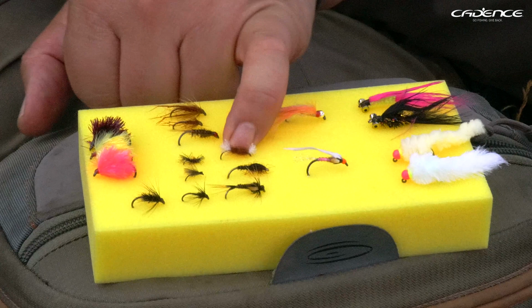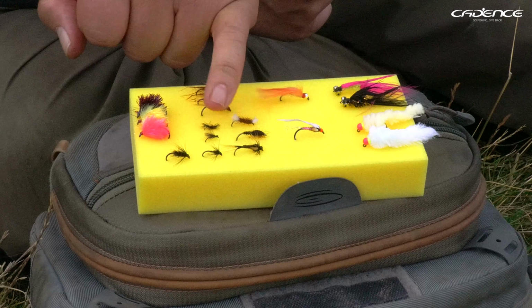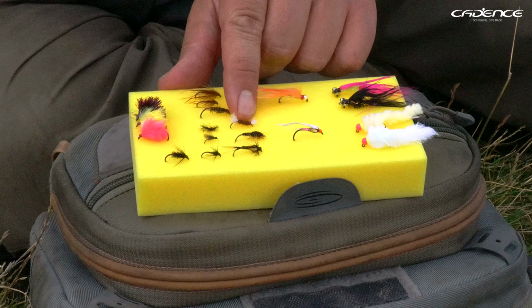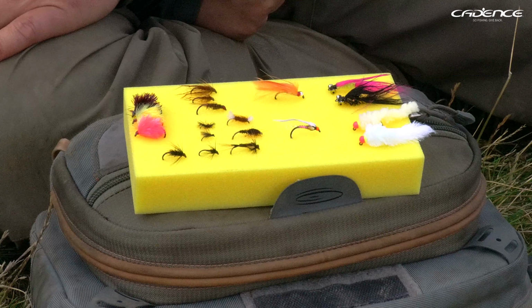This is a bigger version of the Shipman's, I think it's the more original dressing, which is more like a reddy, fiery brown kind of body. And then a white aero wing on either side, scuffed up with Velcro or another tool that would do the job. I think for most Shipman's buzzers, the official line would be that they would have a rib, but I tend to avoid putting the ribs on because more often than not, the first fish that catches them will pick the rib off and you'll have that hanging off.